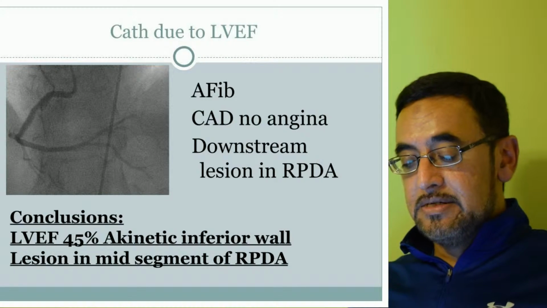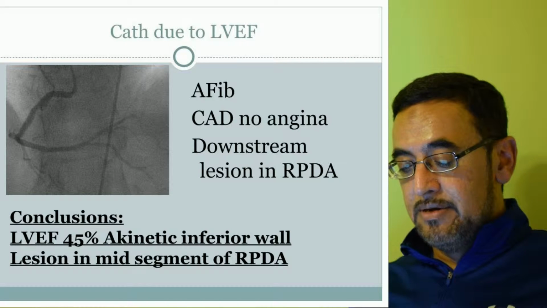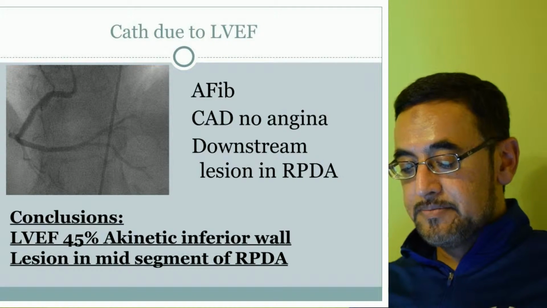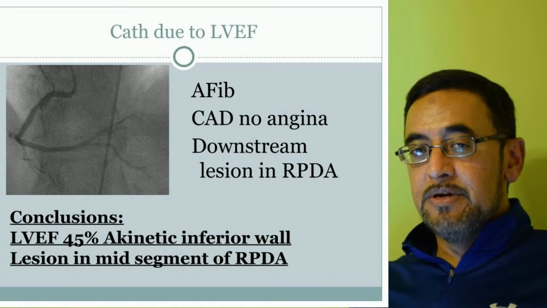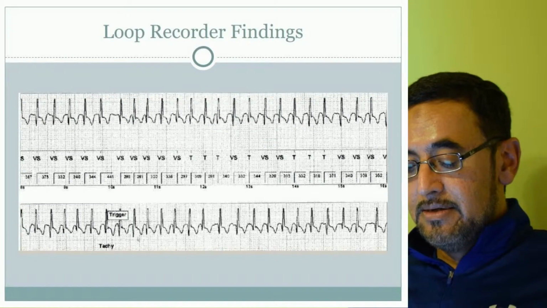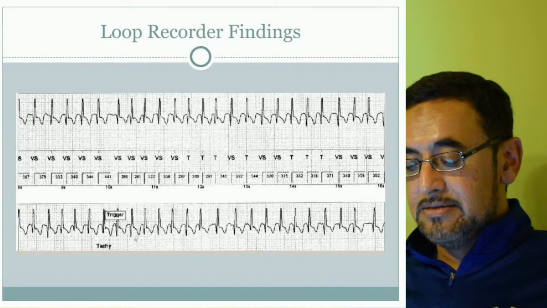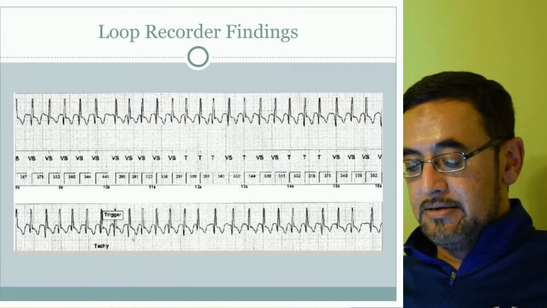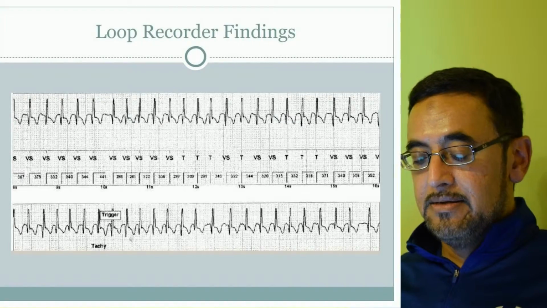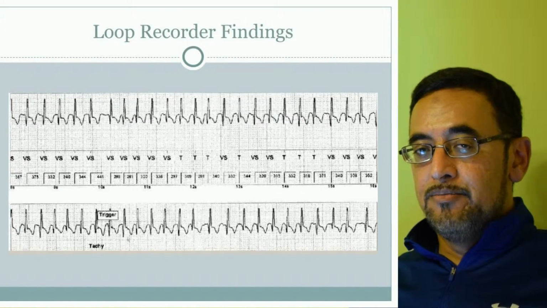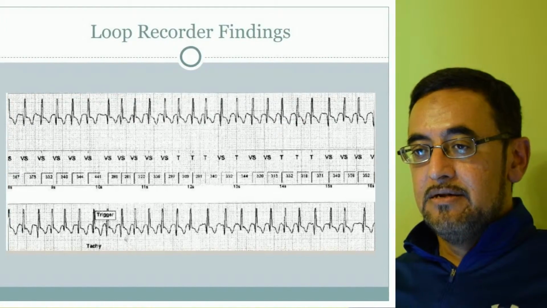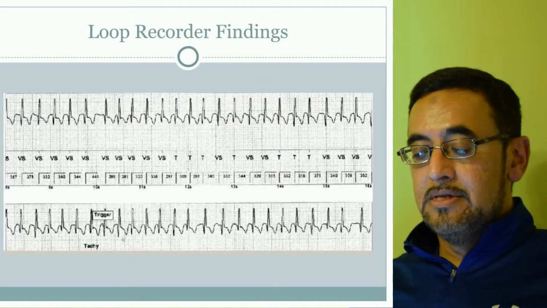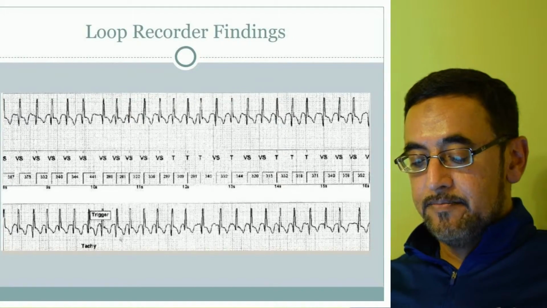Patient assessment indicated that he had atrial fibrillation. He has no angina with a fixed defect, hypertension, peripheral vascular disease, and hyperlipidemia. Following this, patient underwent a loop recorder implant, and you see the loop recorder tracings. They show tachycardia, and as pondering on this case illustrates, were it not for the loop recorder, there would be no diagnosis in this patient.